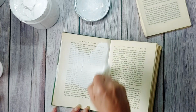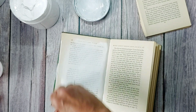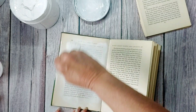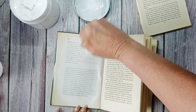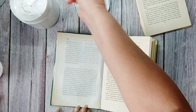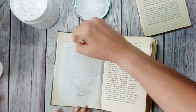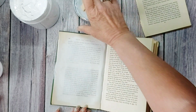So I do the middle, and then I just don't do the whole lot, just to put the text into the background, because I don't want the text to take over my artwork as such.